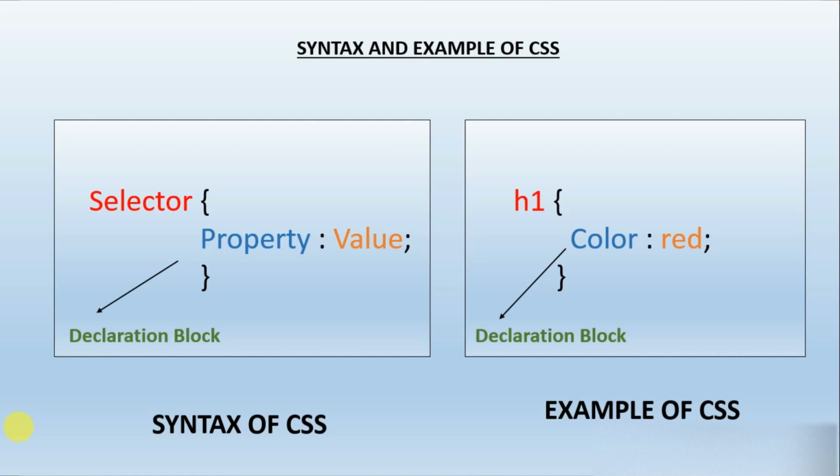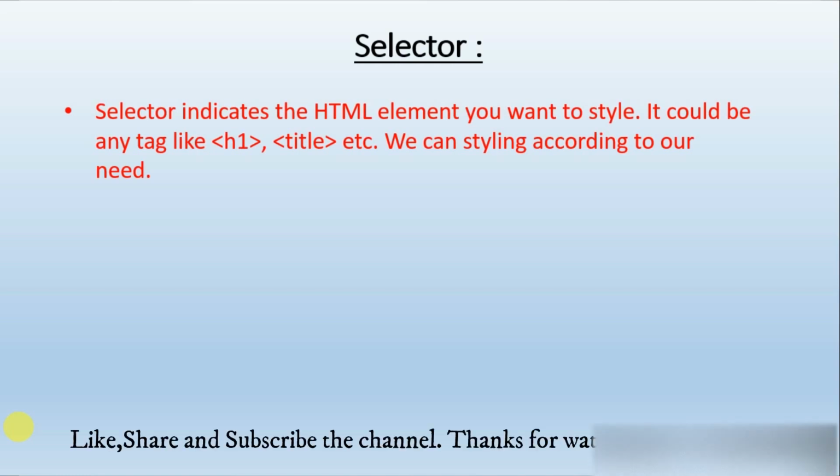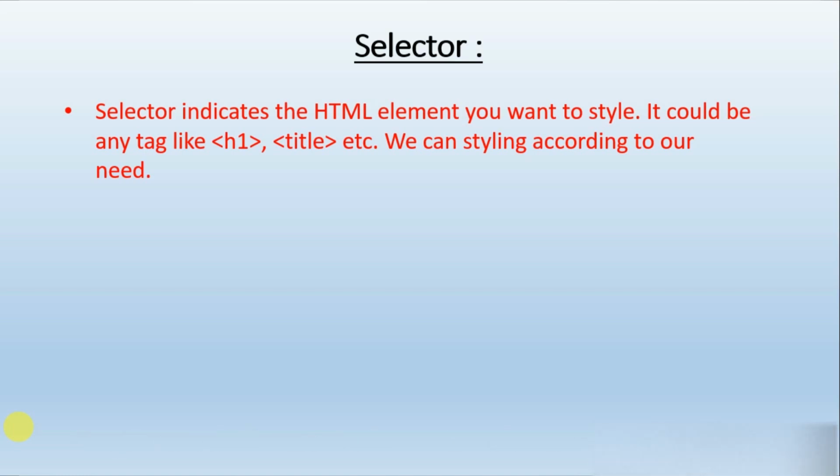So two things we'll be focusing on in CSS syntax. The first one will be the selector and the second one would be the declaration block. So let's focus on the selector first. Let's learn more about the selector, what exactly it is. The selector basically indicates the HTML element, as I've told you, the HTML element that you want to style. You want to put some style on that element.